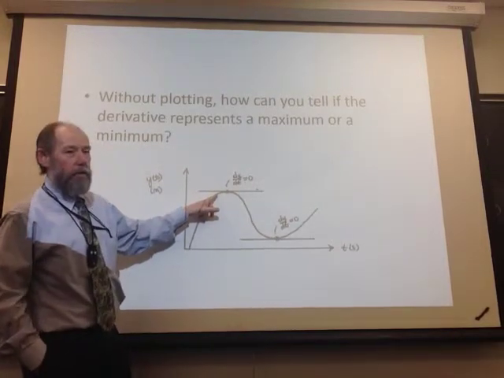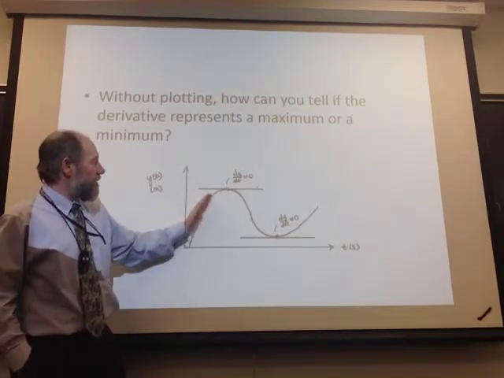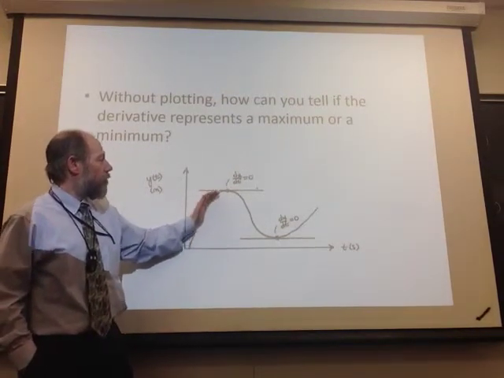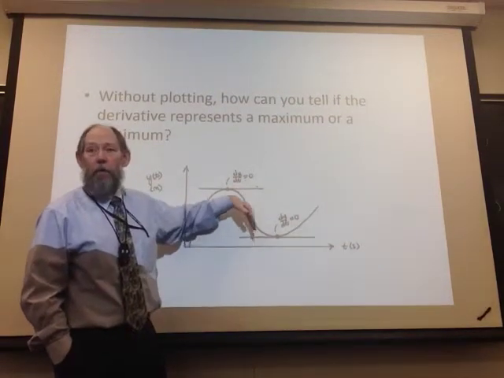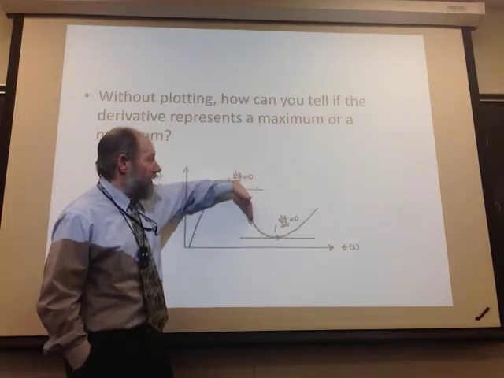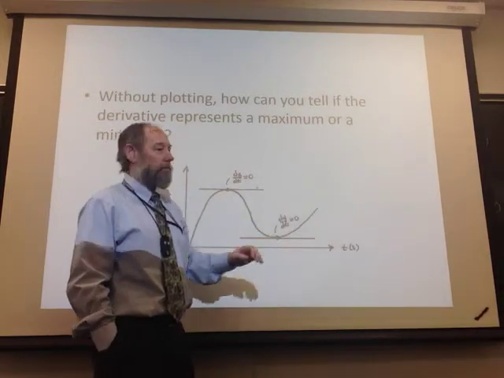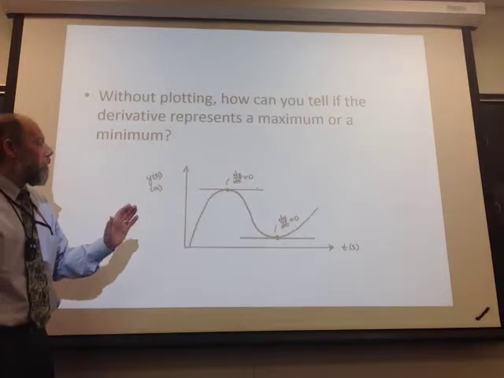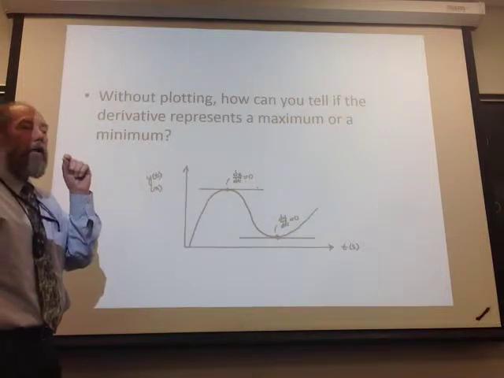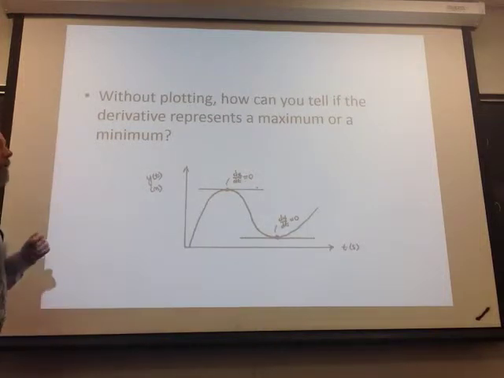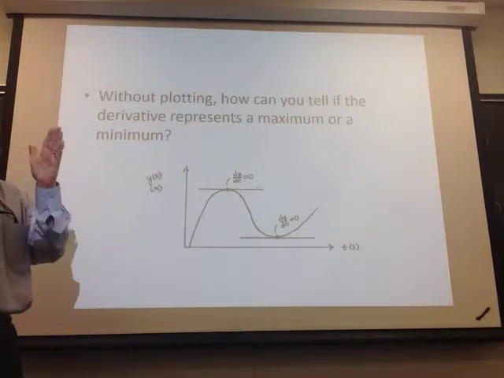The slope here? You think the slope here is greater than the slope here? No, because you got that 0 slope there. Right, so in this case, for a maximum, the slope is approaching 0 and then becomes negative. At a minimum, when you're looking at a minimum on your curve, the slope is negative, approaches 0, and then becomes positive. So that's a minimum, and that's maximum. Exactly. So if the derivative is the tangent of the curve, it's the slope of the curve, right? The tangent of a curve defines the slope at that point.